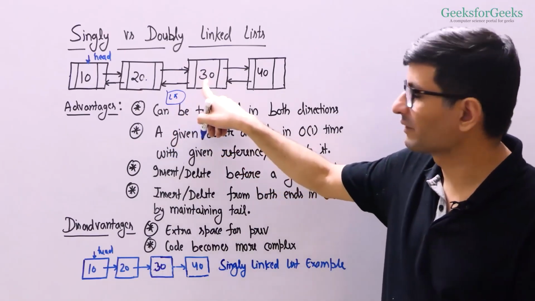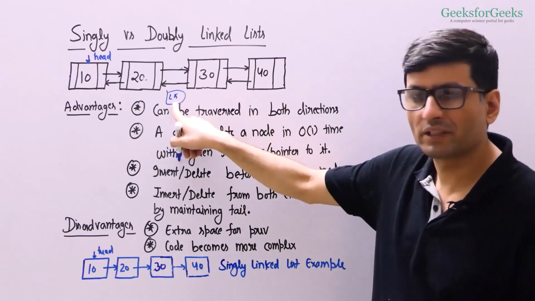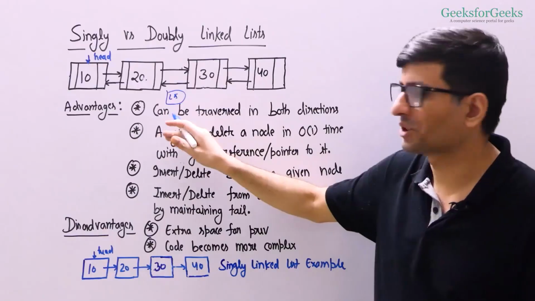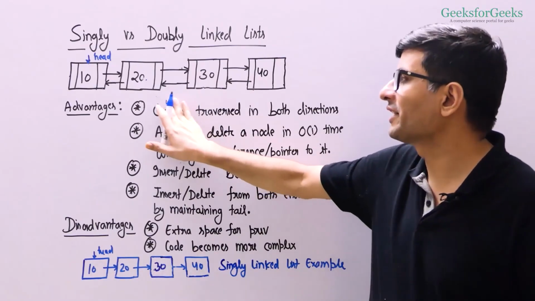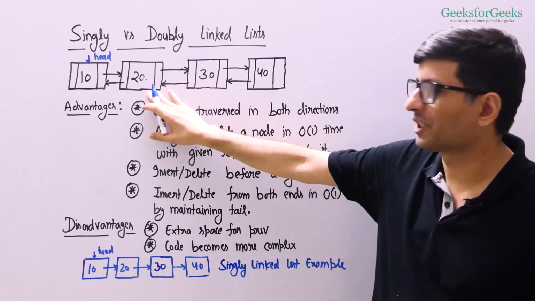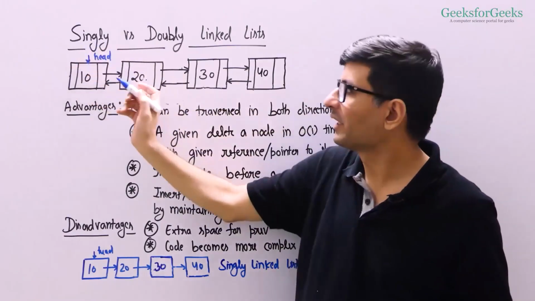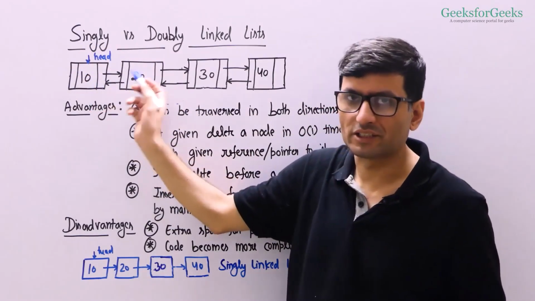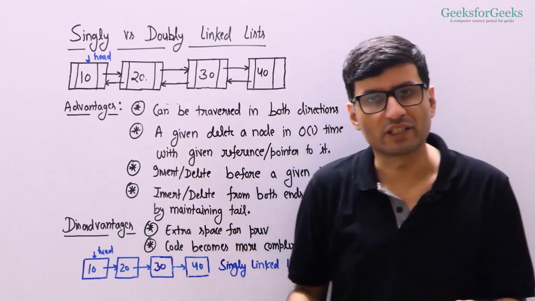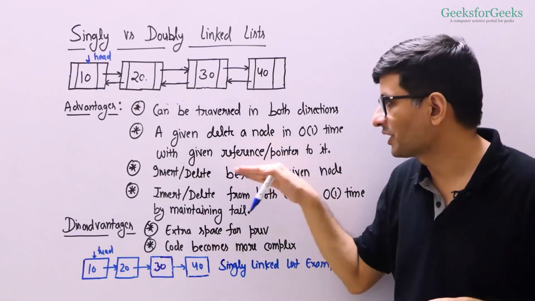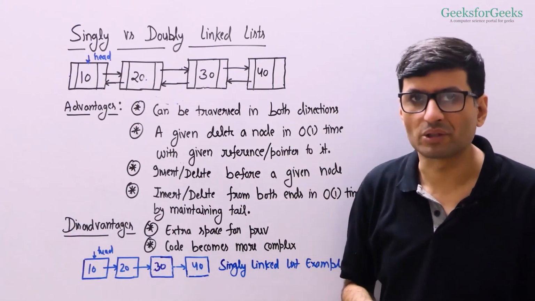Then next of 25 is 30. Previous of 30 is 25 and previous of 25 is 20. It's possible in big O of one time. Similarly, I can delete the previous of 30 in big O of one time, right? I can get hold of this and I can get hold of this also, right? And then I can change the next of it. I can change the previous of it, and that's how I can delete the previous node also. So insertion, deletion before a given node is allowed in big O of one time.